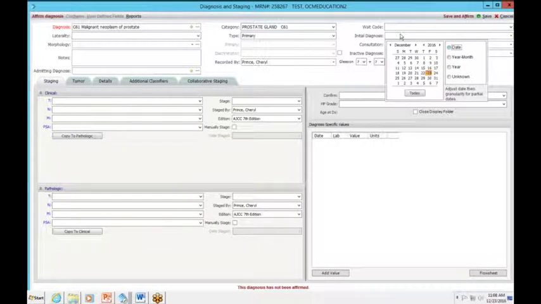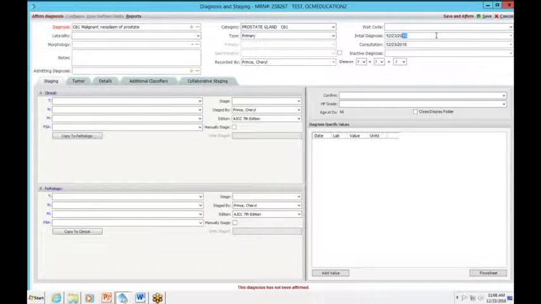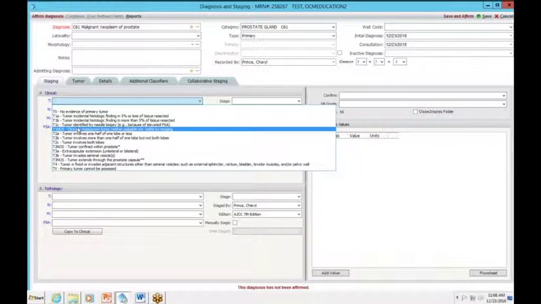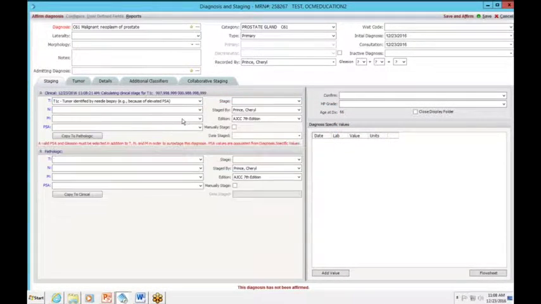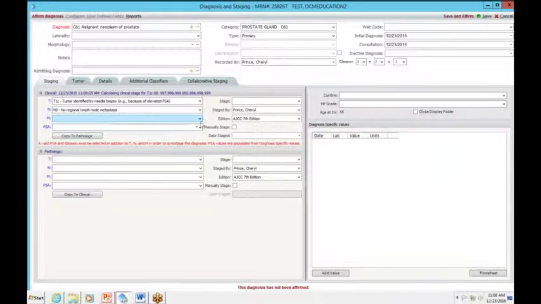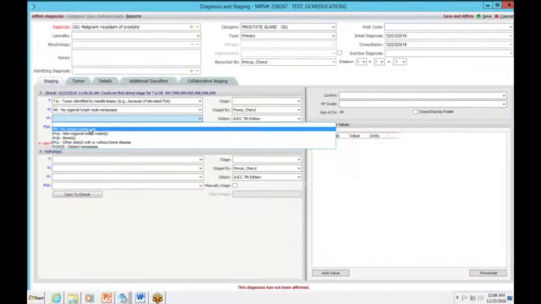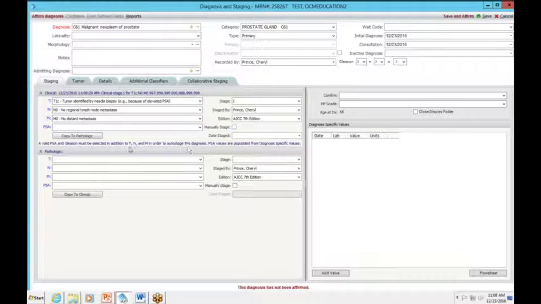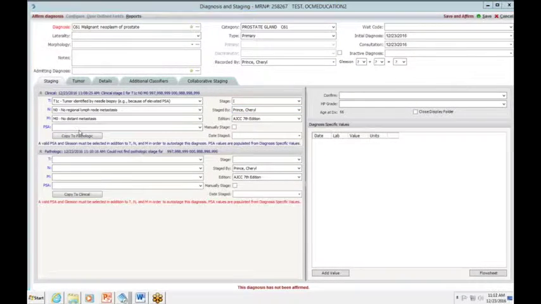And this patient was diagnosed today with prostate cancer. Again, look at the pathology report, and from the pathology, let's say it was identified by needle biopsy. It is not in the nodes that we know about, and there are no distant mets that we know about. It tells you here that you have to have a valid PSA and Gleason in addition to this. It indicates that a valid PSA and Gleason score have to be selected.